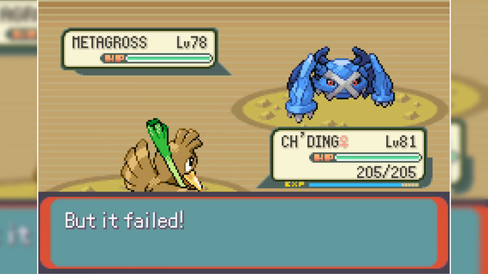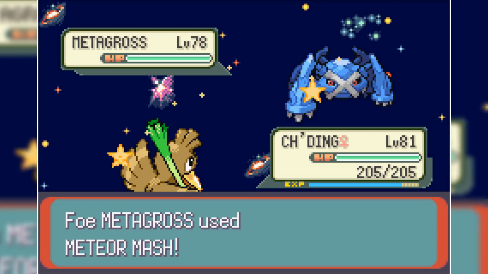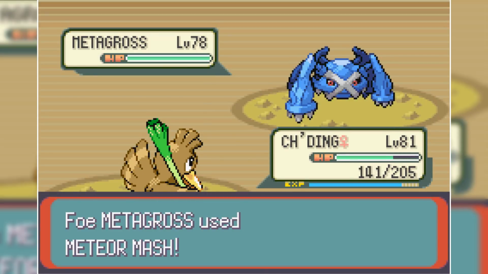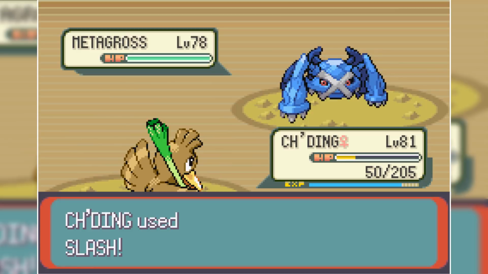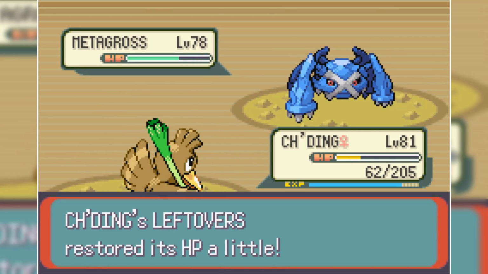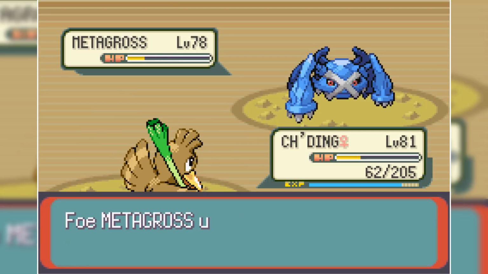Now, I'm slightly stupid, and I use Attract on Metagross because I forgot it didn't have a gender, as it hits us with Meteor Mash, doing a ton of damage. It really looks like at this point, since I used Attract, it might screw me over in the long run. All we can do now is hope Metagross misses all of its attacks. If it hits us with one thing, we are done. Slash does an okay amount of damage, but 2's not enough to take it out. And unfortunately, we knocked this thing into full restore range, so GG, it's over.